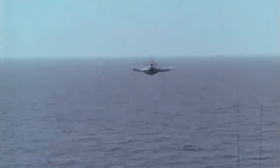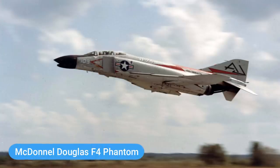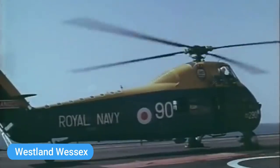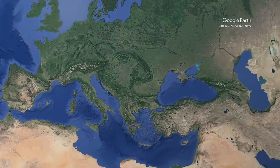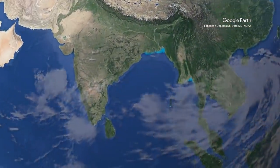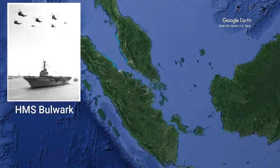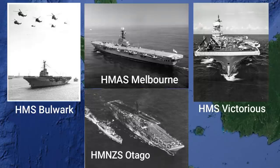Whilst this was a formidable air wing, the rebuild did not include water-cooled jet blast deflectors, which were essential for launching the new McDonnell Douglas F-4 Phantom, so the full potential of Eagle's air wing was not to be realised on this occasion. On the 1st of December 1964, HMS Eagle was joined by Westland Wessex helicopters and soon after finally left Devonport after a five-year stay, setting sail for the Far East. She arrived off Singapore in March 1965 to take part in the multinational exercise Fotex 65, alongside HMS Bulwark, HMS Victorious, HMAS Melbourne and HMNZS Otago.